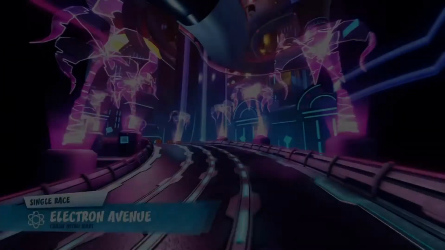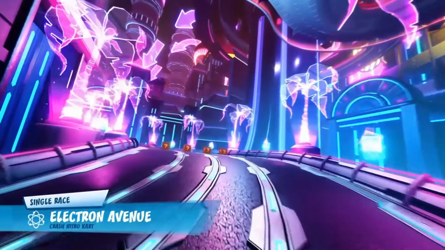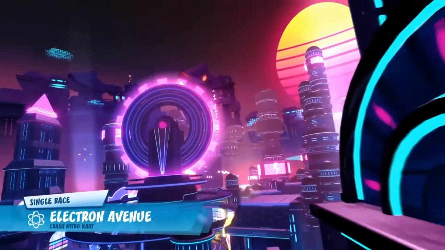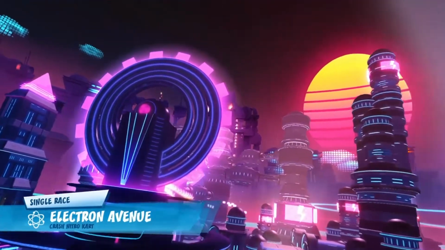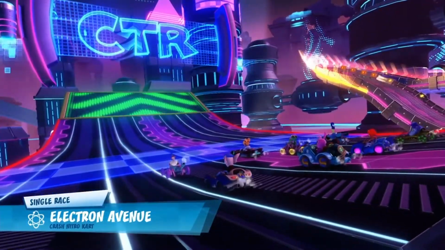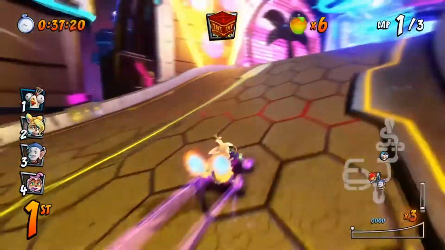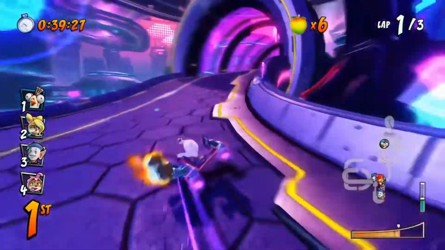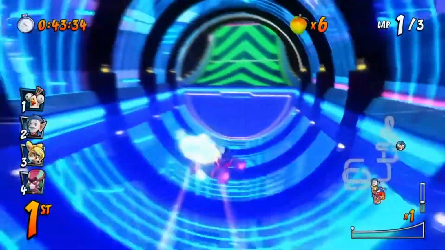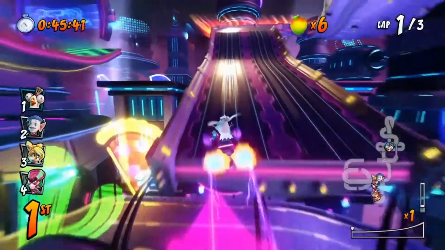Absolutely destroying the competition with 107 votes is Electron Avenue. If God was a racetrack, he would be Electron Avenue. Many players, myself included, regard this as the best track in the entire game, let alone Crash Nitro Kart. When it comes to reinventing a track, Beenox absolutely outdid themselves.